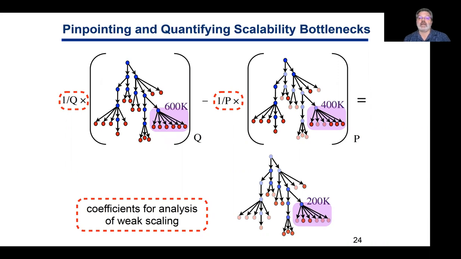So if I ran it on 10 processors and then I ran it on 20 processors, I would expect that it would run in half the time, but it would still spend equal amounts of time in the solver across the two executions. So we can take this insight that we spent different amounts of time in here, take the distribution of the costs for the large scale execution, subtract off the distribution of the costs in the smaller scale execution, and then compute the differences. This difference here is wasted effort.